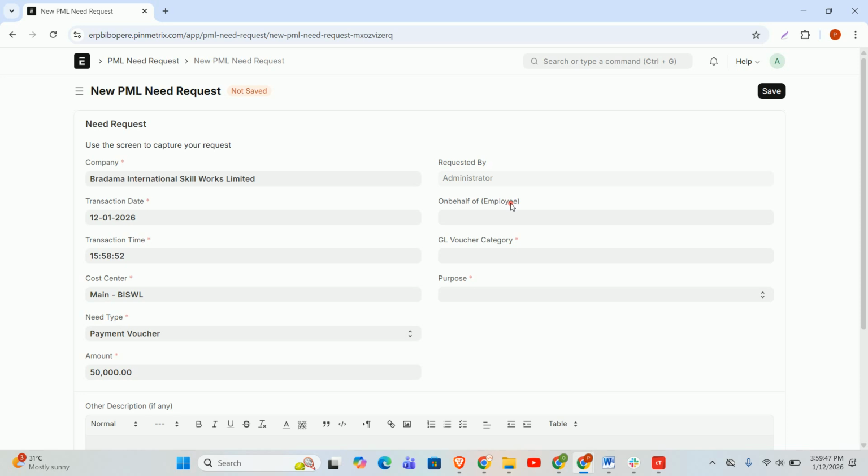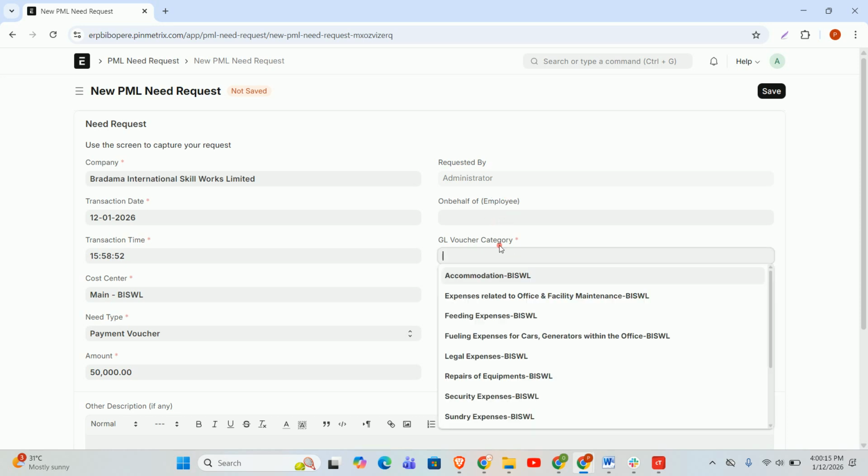It could be due to different reasons, such as a knowledge gap or the number of users involved. Whatever the reason, you as a user are raising it on behalf of a particular employee, so you might want to pick an employee. But if I'm raising this for myself, I don't need to pick an employee there.